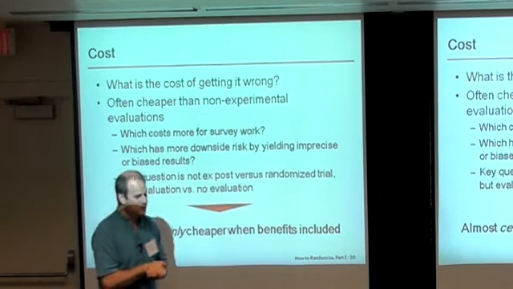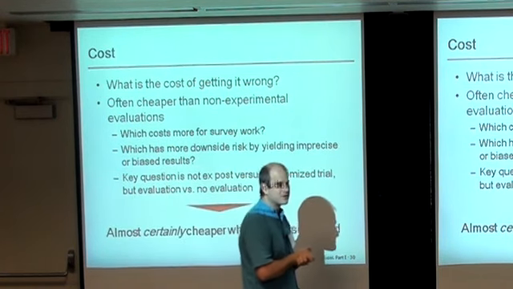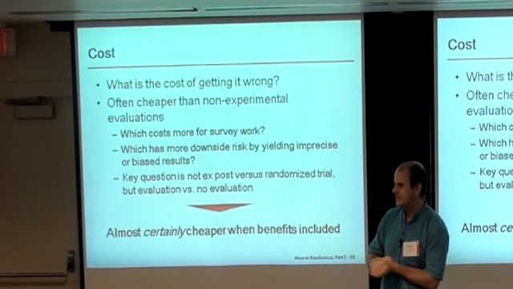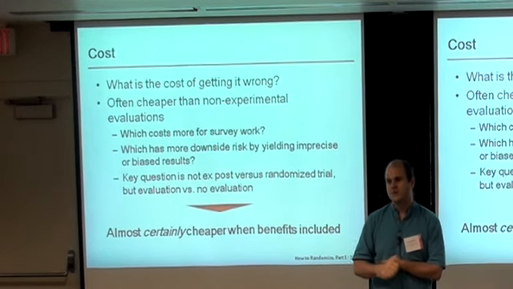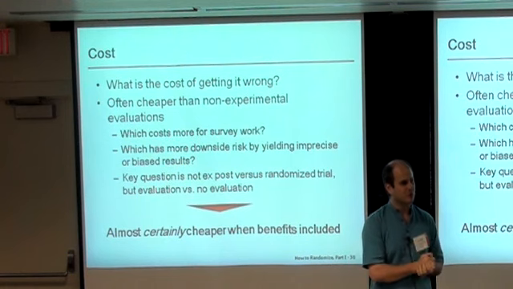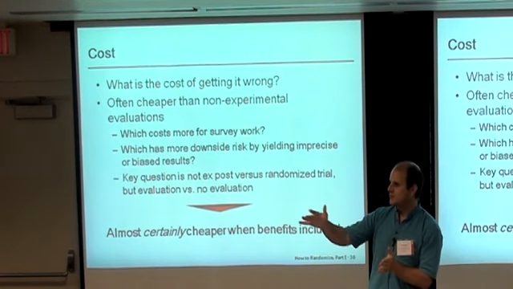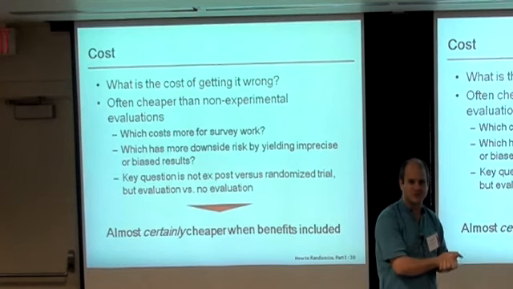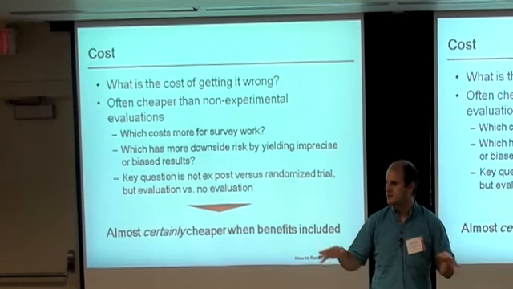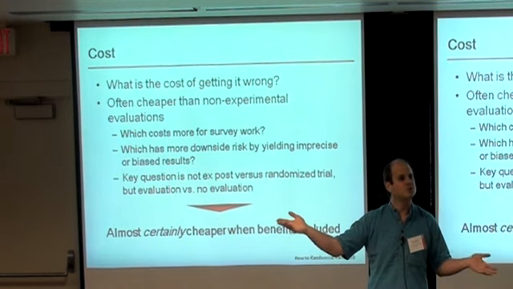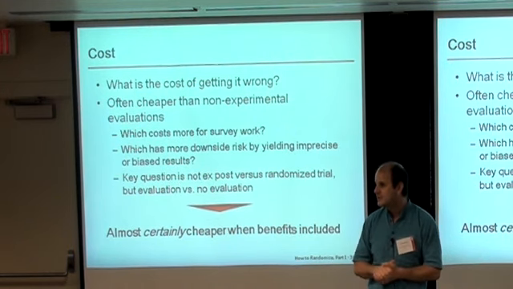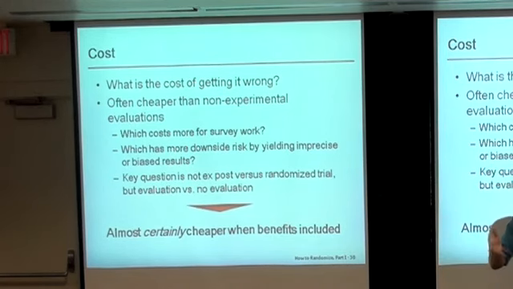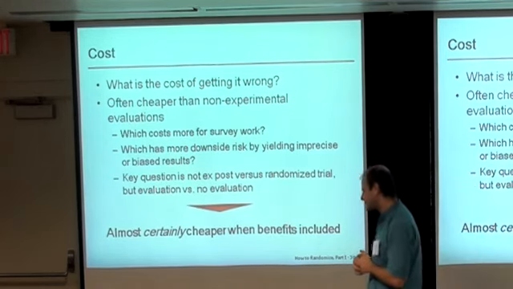But let's compare now to the most common comparison one makes, which is to a non-experimental quantitative method. Okay, so suppose the alternative approach is to survey a bunch of people who received a service and to survey a bunch of people who didn't receive a service. It wasn't done randomly. Some people chose to be borrowers from a microcredit program. For those of you who know me, I do a lot of work in microcredit. This is why I keep using microcredit examples.